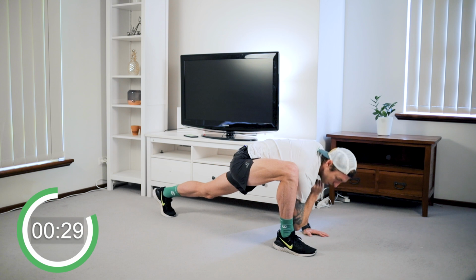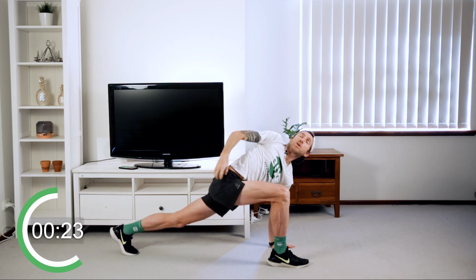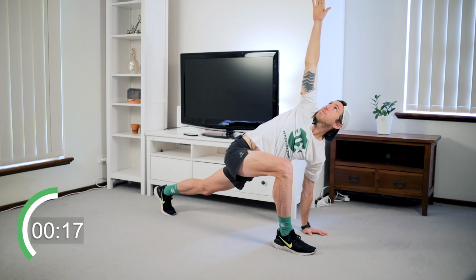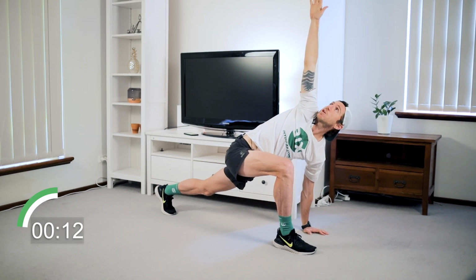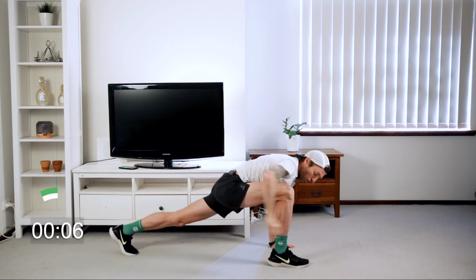Breathing through it. You're doing well. You should feel a bit of a stretch through here, through your glutes. Some of you might feel it even in your lower back. If your lower back is tight, make sure that you reach up. Imagine you're about to touch the ceiling. Come deep inside and stay strong with that back knee.